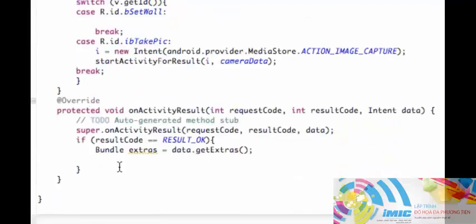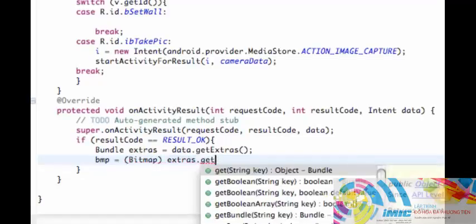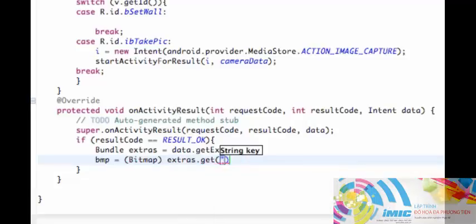Then scroll back down, and set up that bitmap variable. We're going to say bitmap is equal to, and then within parentheses Bitmap, and then extras, which is basically this bundle, dot get, and then within quotations we're going to say data. And that is a key.